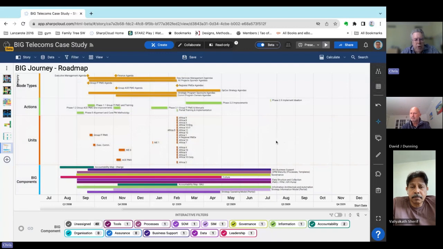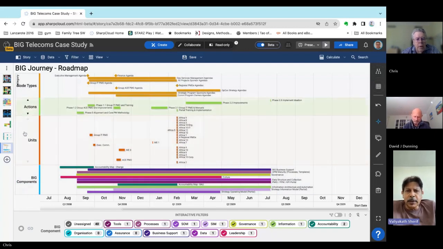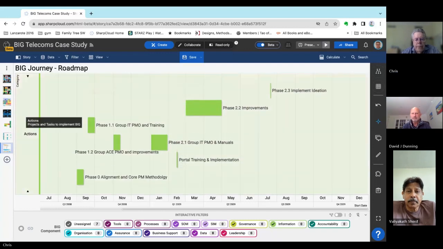Okay, I don't know if you want to add anything on that, Sherif. No, Chris, it's as I said earlier, there was different maturity level of the people, and we took, in stages, to develop those people and come to a stage where the things are acceptable, and then we started rolling out across the course. Actually, Chris captured this in the graphical form, which looks really good. Yep. Right.